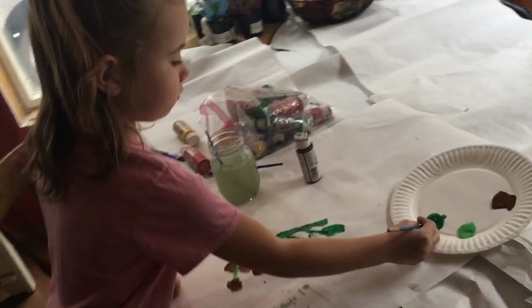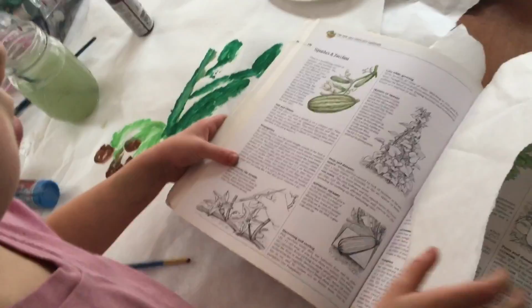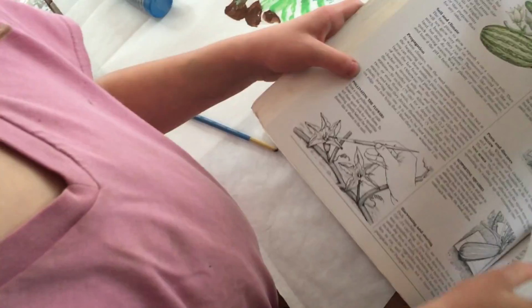I've heard it said that January is the month to begin your garden by dreaming and planning. If that's the case, then Sadie's doing the right thing, dreaming up her garden for the summer. Melon. The melon right there, yeah. I'm a little worried about the watermelon. We've never pulled off watermelon before, but we'll do our best for our little plant lover.